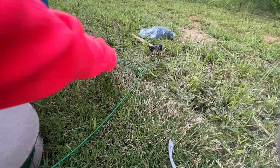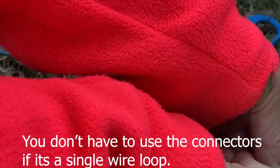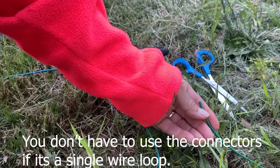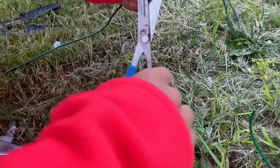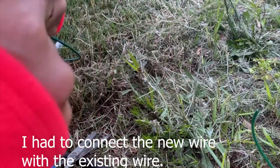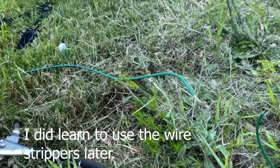Now I've got it all the way around to where it reached the other end of the loop. So I'm going to get a connector and put it together and hopefully it'll run. You can see it. I've stripped it. And there, it's a nice end right there. And now I'm going to do the other end. The same thing. It has a little bit already, but I like it clean. And you just go lightly around with the scissors. If you're good with wire strippers, use that. But if not, there's the scissors. There we go. Perfect.